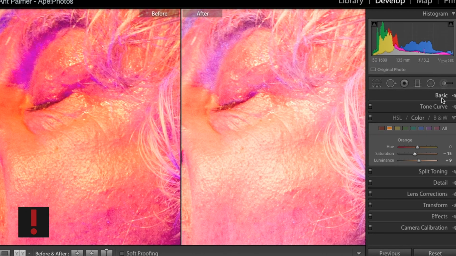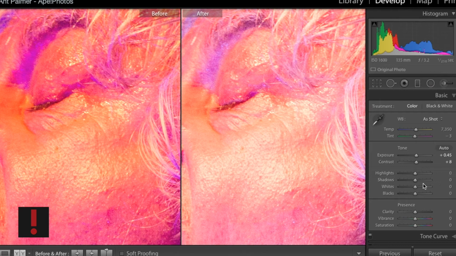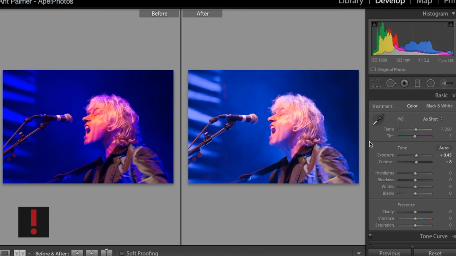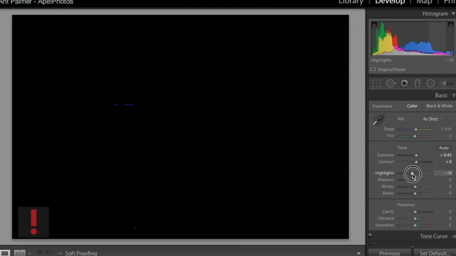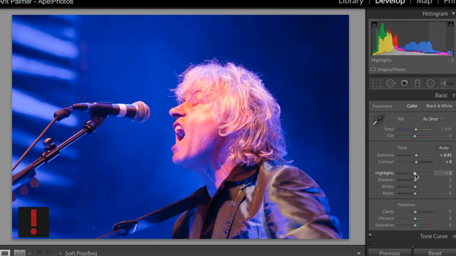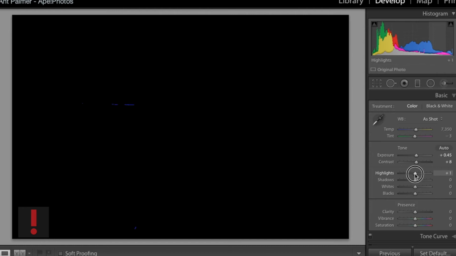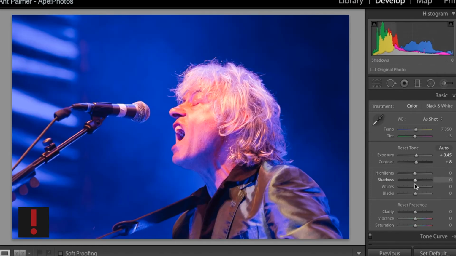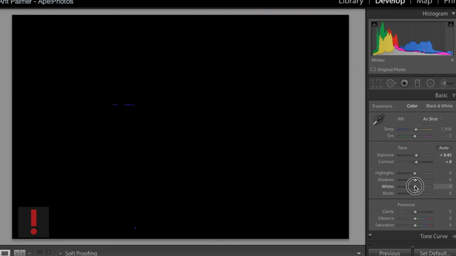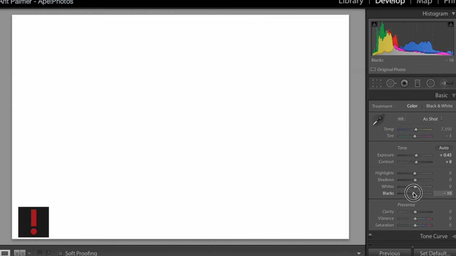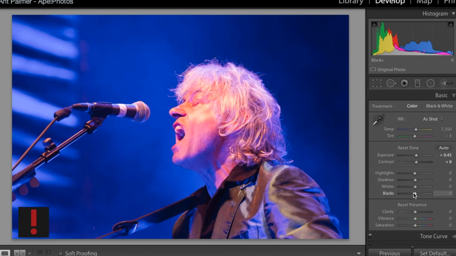I haven't actually done any adjustments at all in the highlights. We could do that, but it's probably not going to make too much difference at all. No, there's hardly any highlights there. When you go in to adjust highlights, if you hold down Alt on Mac, Alt in Windows as well I'm guessing, you'll basically get this blacked out background, which will show you exactly how much clipping is going on there.